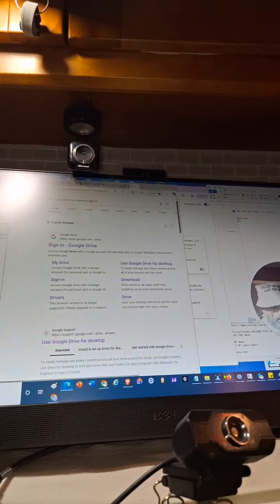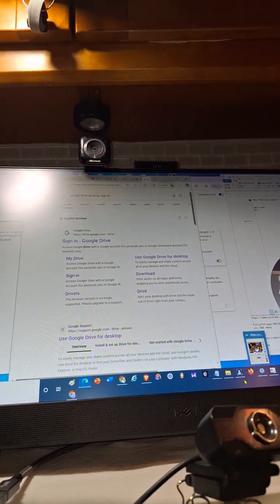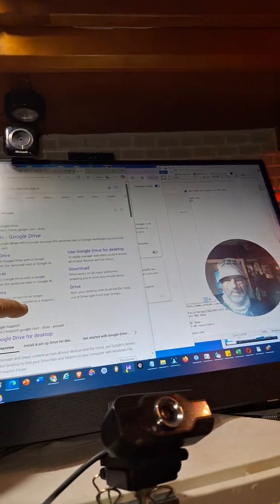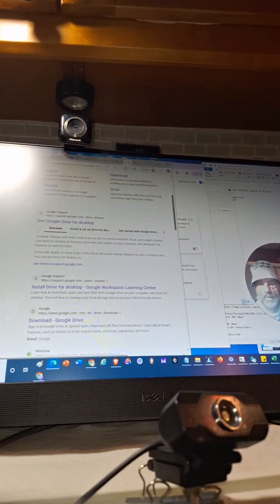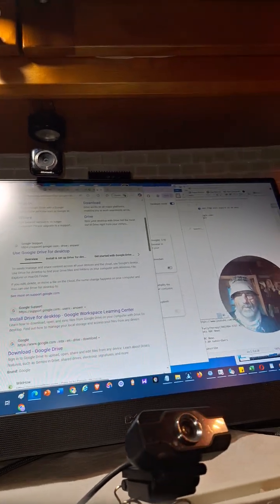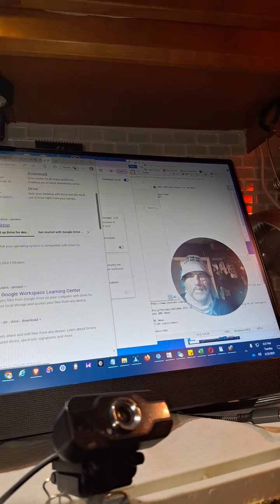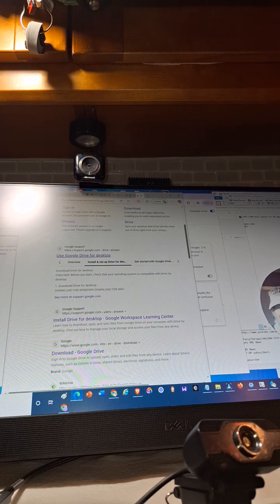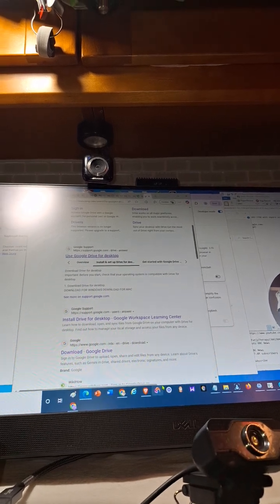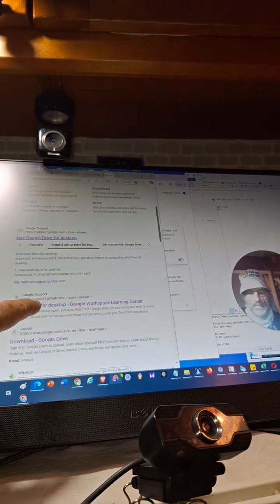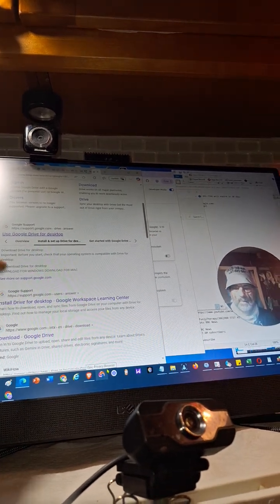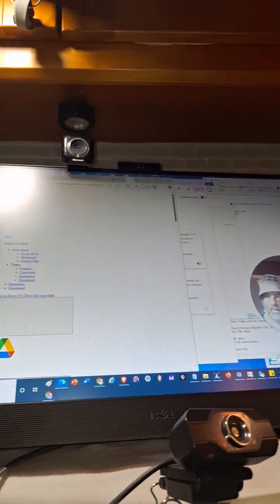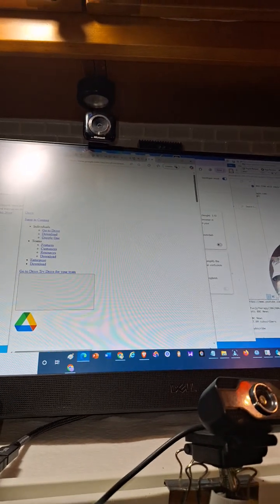So this mouse. Sign Google Drive. Desktop. One way for desktop. Store set up. Google Drive. Store for desktop. Desktop. Go to Drive.